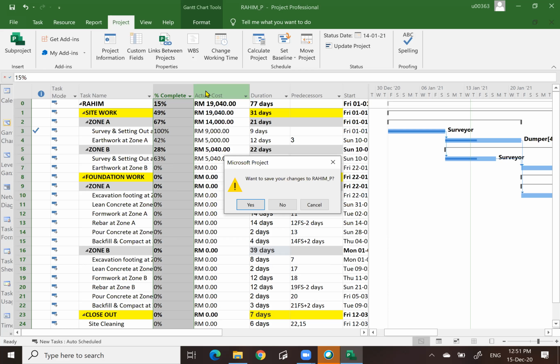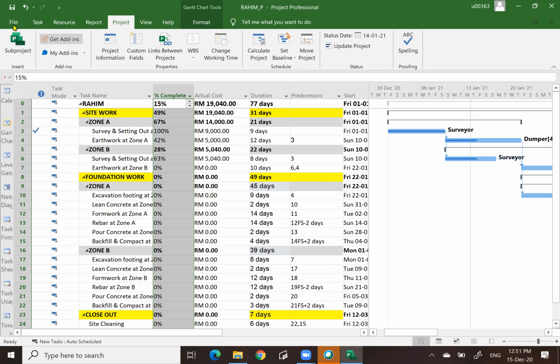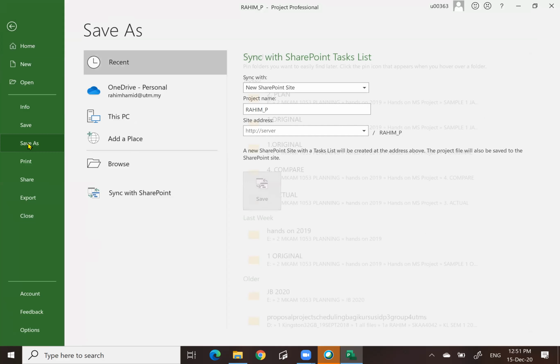If the computer asks you to save, you do not save yet, because I will show you there is another way we are going to record this. By saving, I will click File, Save As.